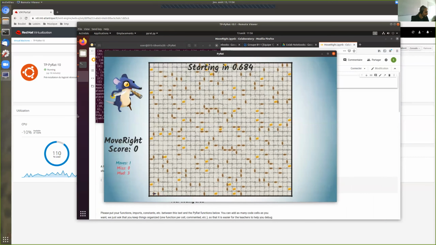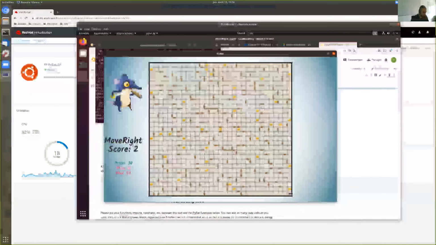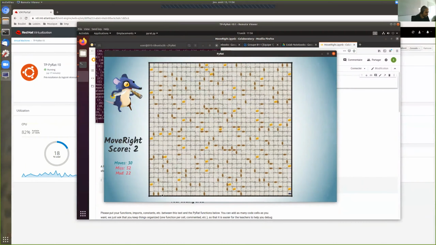Okay, so you have your program move right here, which has been downloaded successfully, and your rat is moving right. Everything is fine. So you may have seen that the rat is a bit moving not fluidly. It's because of the virtual machine. I mean, the code is running far away at school on a server. And here you just have a view on what's happening.